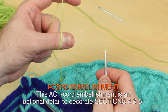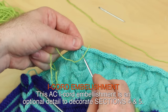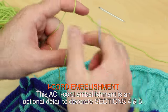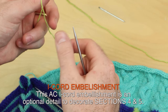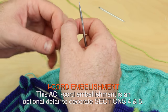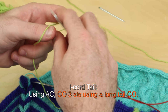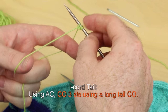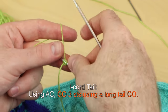So watch this video. You can skip ahead in this video to see what the finished detail looks like, to see if you want to do it or not. But I think you're going to want to do it. It's really fun. This accent color, we're going to create 10 I-cord tails. I-cord tail, using accent color, cast on 3 stitches using the long tail cast on method. And leave a little tail hanging like that, a little tail of yarn.